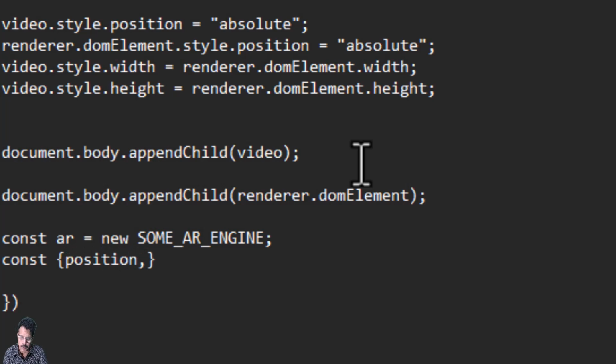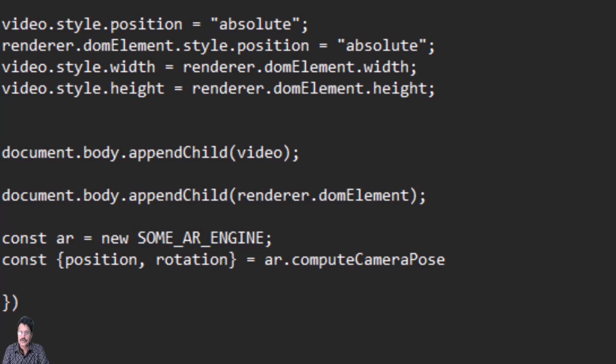One is the position variable and another is the rotation variable. The position and rotation will be equal to AR, and in this AR you will have a function called compute camera pose, and it is going to compute it from the video.